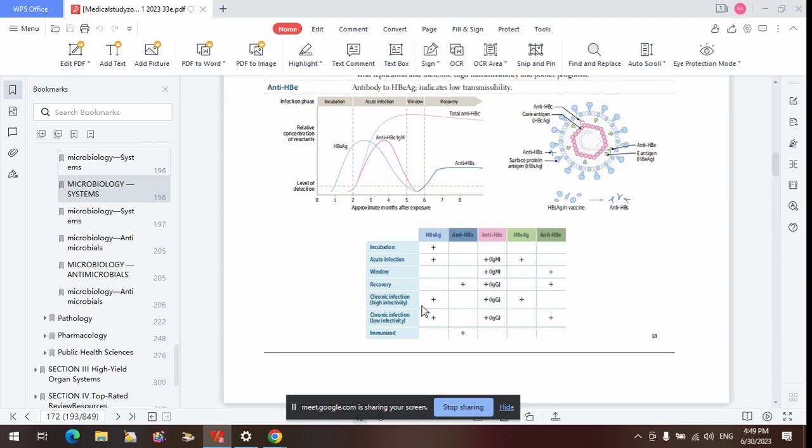So then we go to the window period. We've said the window period already, so we move to recovery. Recovery means that, okay, the person had infection and has recovered and the person is immune. That's what it means. Once you are able to recover, you'll be immune. So what are those markers? Anti-HBs. I've said that once somebody has anti-HBs, that person is immune to hepatitis because the antibodies are there to neutralize the surface antigen that is a marker for infectivity. So any HBsAg antigen that comes around, anti-HBs are there to neutralize it. So in recovery, you will have your anti-HBs.